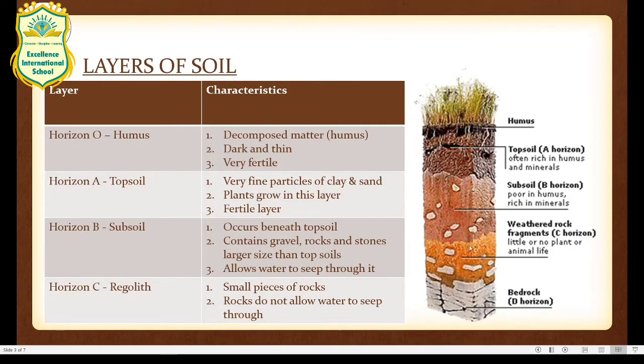So maybe till here it's porous, but porosity will also decrease as you keep going downwards. Here there will be no porosity at all, that means no water or air will be able to seep in. Here maybe a little, very tiny amount of air and water will be able to seep in. Here water and air can seep in, and here it's very porous, and that's why life exists the most in these layers, that is humus and topsoil, that is horizon A.